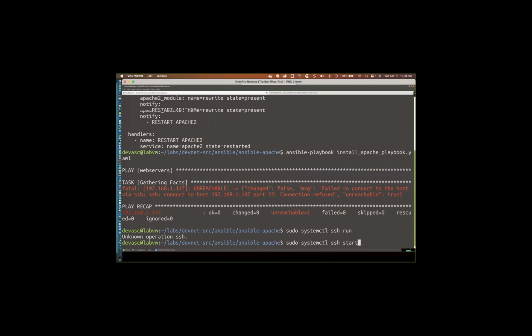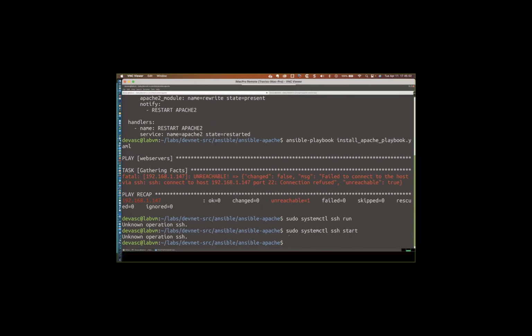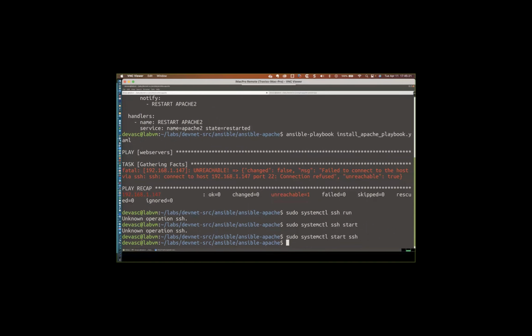Start. Unknown operation. Here, give me 1 second. Let me make sure that I'm doing this correctly here. So we wanted to get SSH on there. Oh, there's start SSH. I'm sorry, I got it backwards here. Start SSH. There we go. So sudo systemctl start ssh. So SSH should be running.